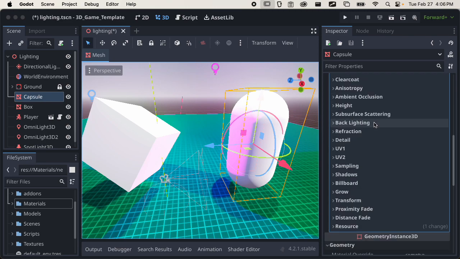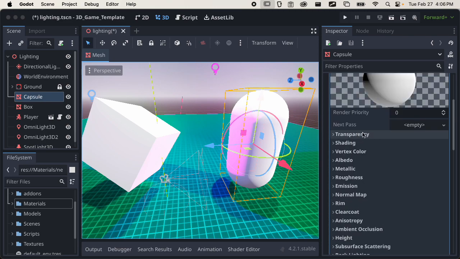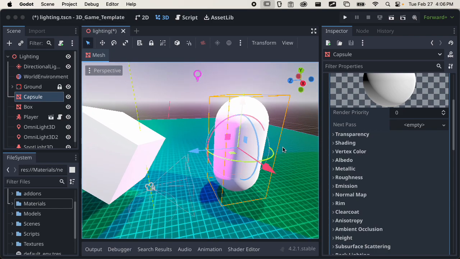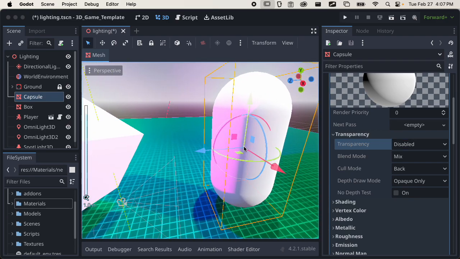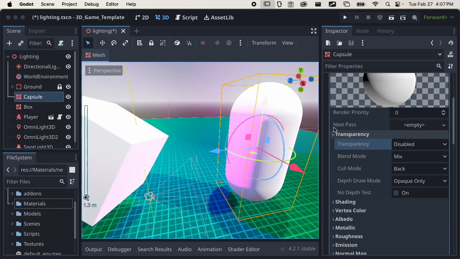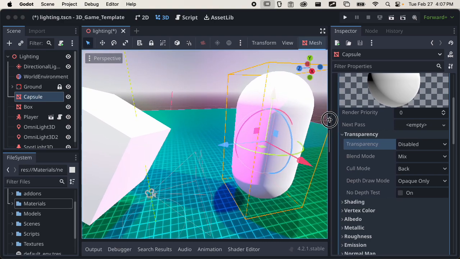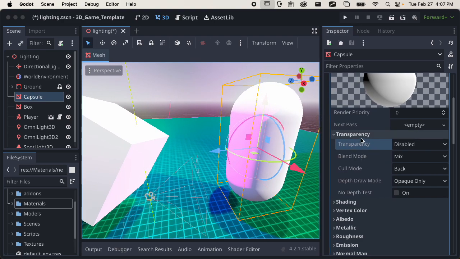So there's obviously a ton of parameters. We're not going to go over all these parameters, but I'll go over a couple. In here, we can set transparency. Most of the time you don't really need transparency, but if you have a texture that has transparent parts, you want to be able to see through parts of the mesh, then you need to turn that on. Same thing with lighting. Everything that we enable or add to our materials adds to the burden of the processor as our scene is being rendered. So we're going to leave transparency off for now.